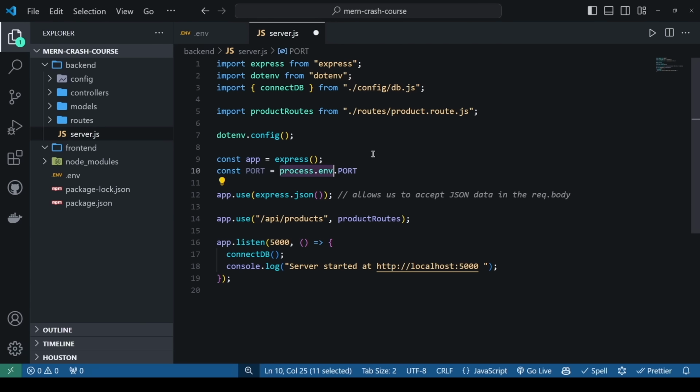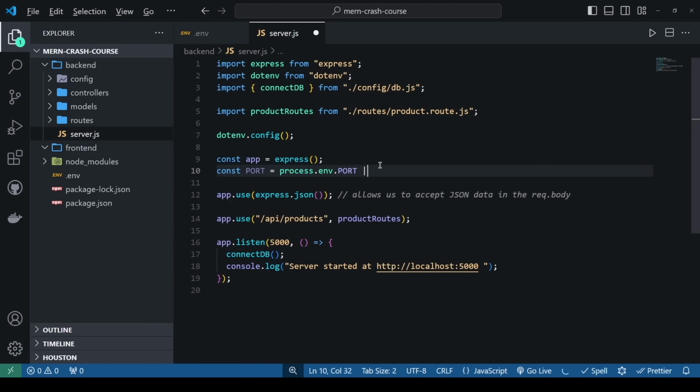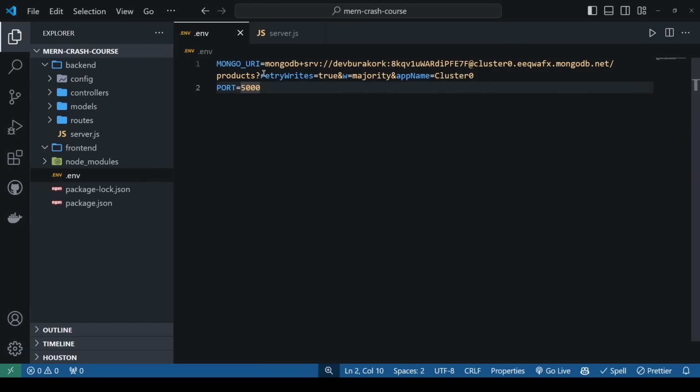And if this is not available, let's say you forgot to add this, right? If it is undefined or something like that, then you can just put this hard-coded value as a fallback. Now we can really use this down here, right? And let's delete this. We could just say this is going to be coming from the port variable. So that was the first thing. We haven't changed anything in terms of functionality. It is still listening on the port 5000, but instead this is coming from the environment variables.